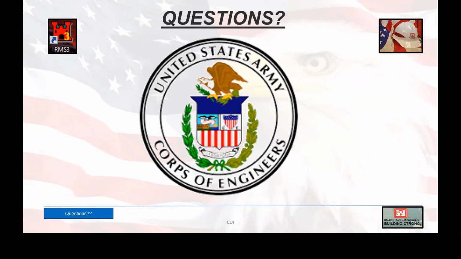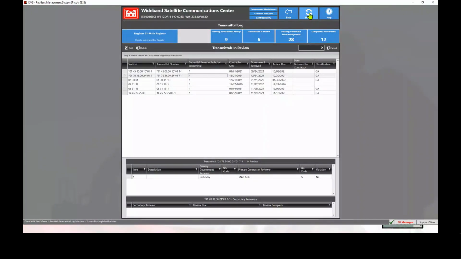So that has to do with the circular refresh button. So remember, let me go back over to my RMS. Remember, when I was in there working, right now, my circular refresh button is just sitting there like a still image. But when I was actually in the document package, that thing started doing a little circle. Anytime you were in something, if you see that circle moving, this refresh button moving around in a circle, that means somebody has made some kind of change. It may not be exactly in the view you're in, but it needs to be clicked on just to make sure you have the latest and the greatest. And then you can click on the back button when you're done at that point. Any other questions?